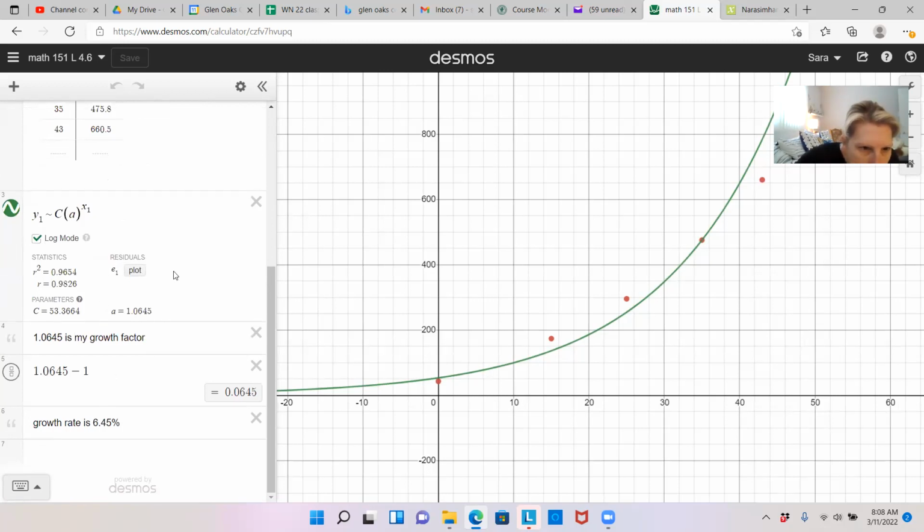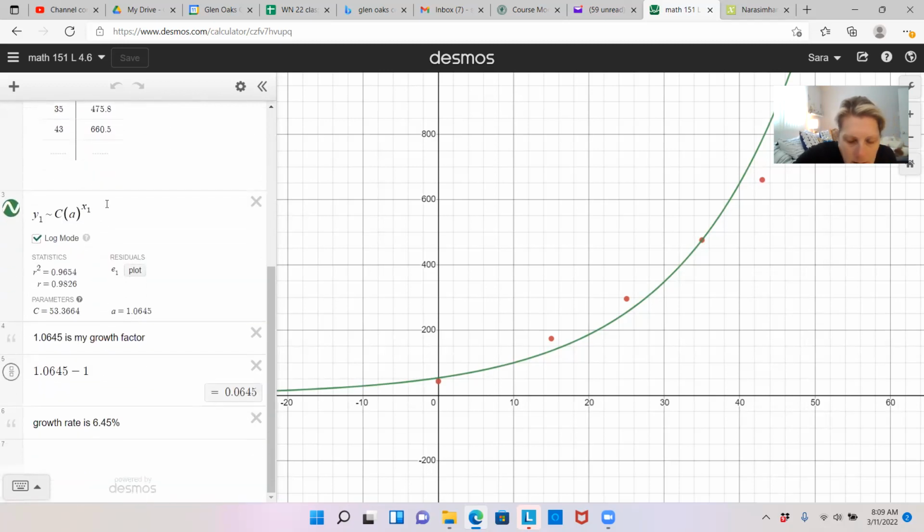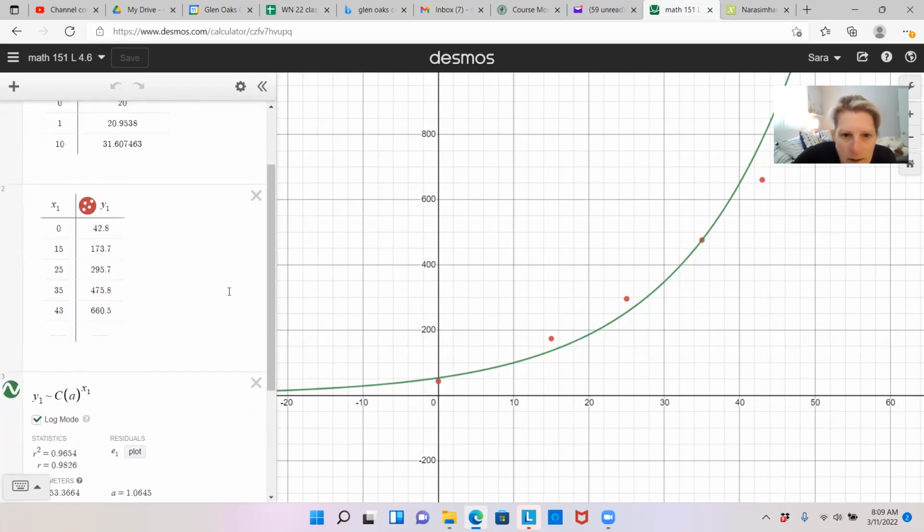So make sure you're using that modeling. And remember, I said it doesn't have to be using the format that they have in the book. Using this modeling here in Desmos is fine for me. So let me know if you have any other questions.